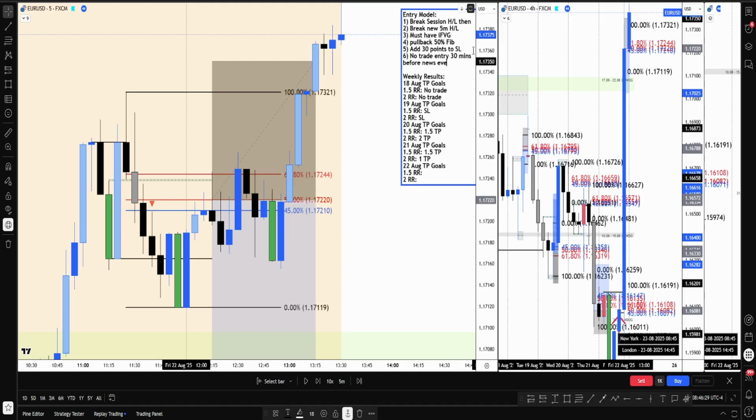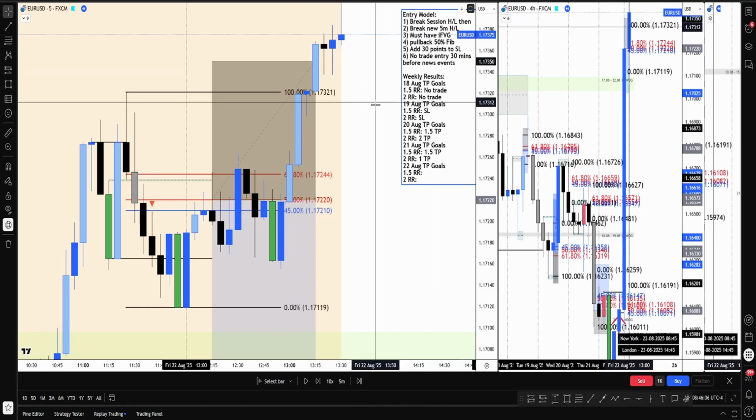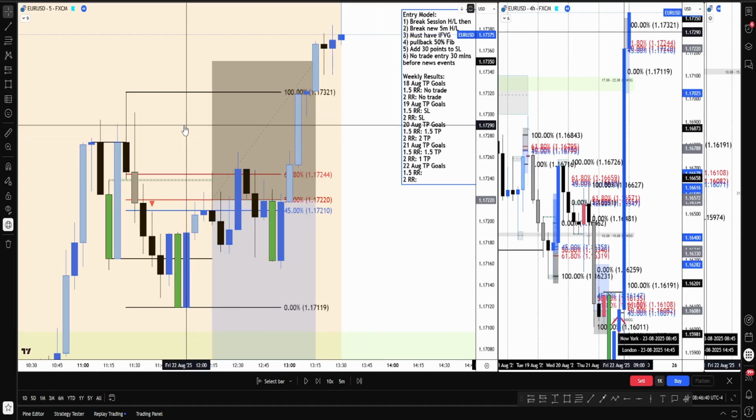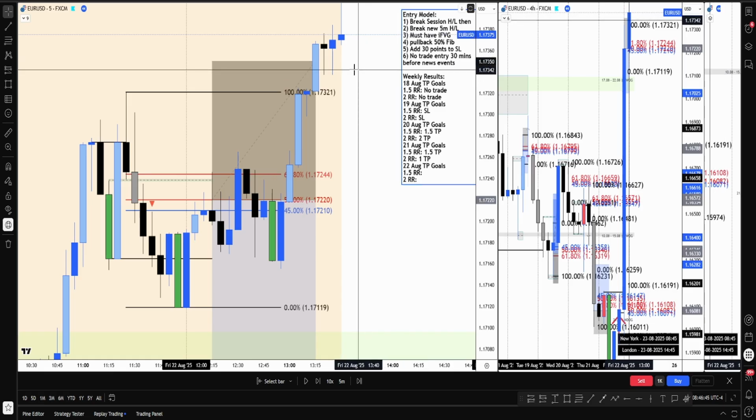news events. Okay, this is 100% now part of our entry model and our strategy, and I'm going to stick to the strategy going forward. I'm not going to waste my time or my money on news events. I'm sorry, I'm not going to do that. I'm not going to waste my capital, my time, my efforts into a trade that's based on being inside a news event or so close to a news event.